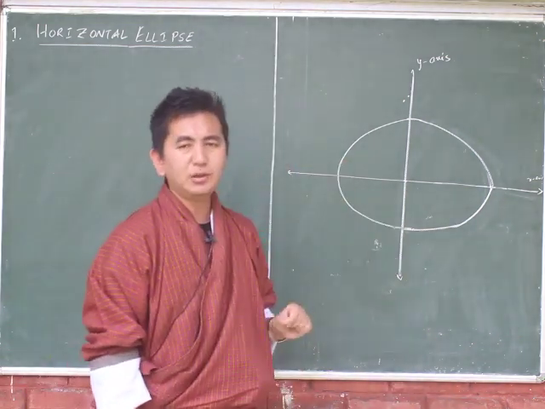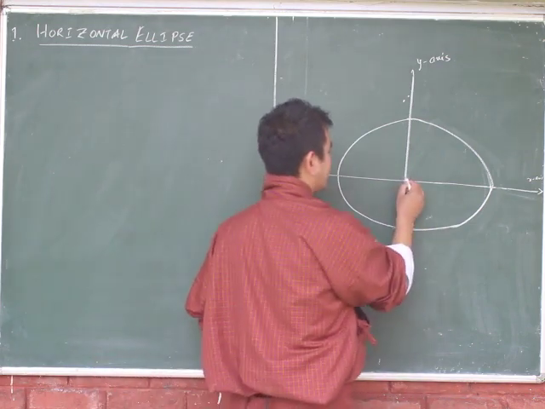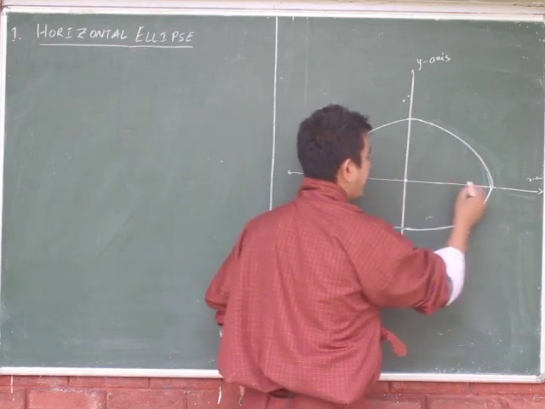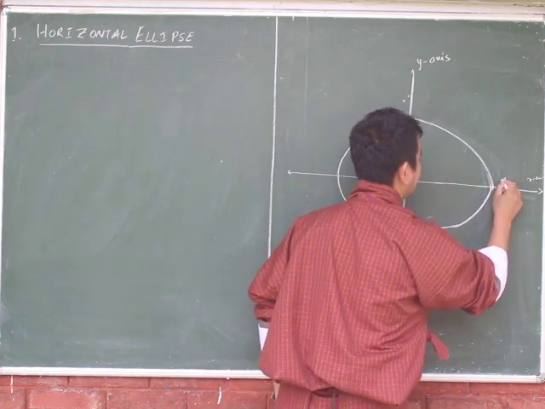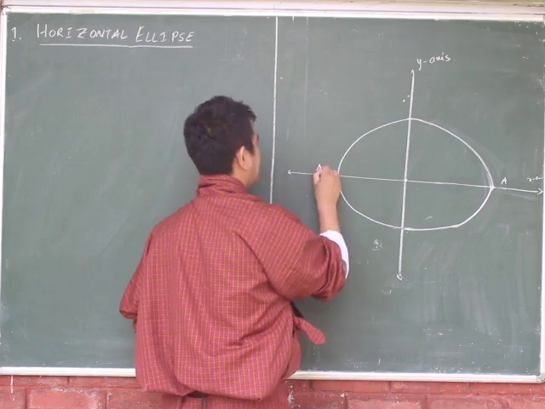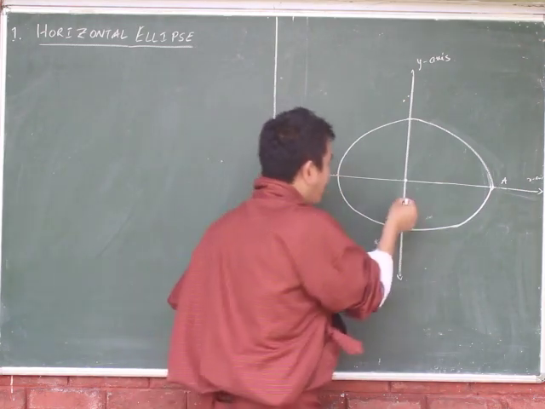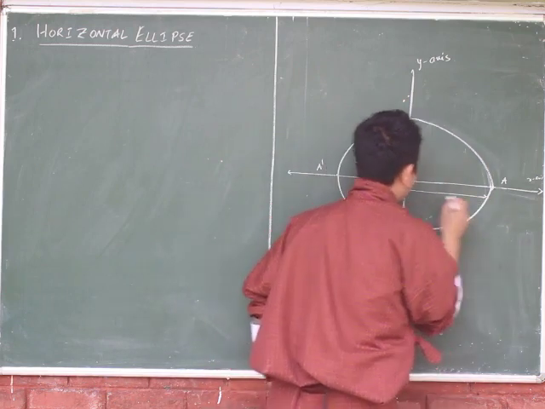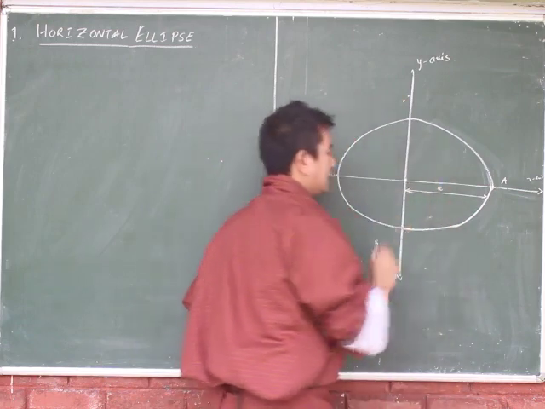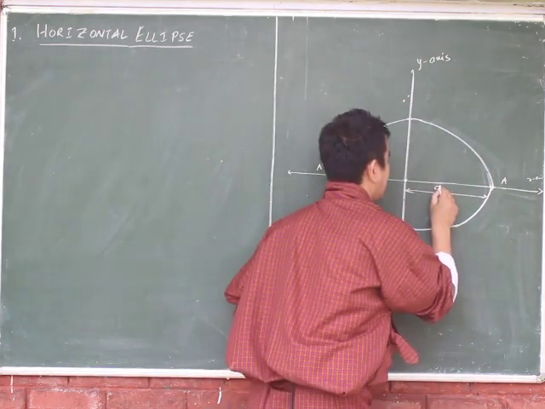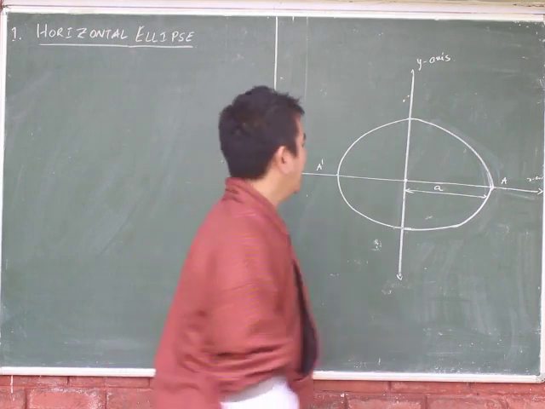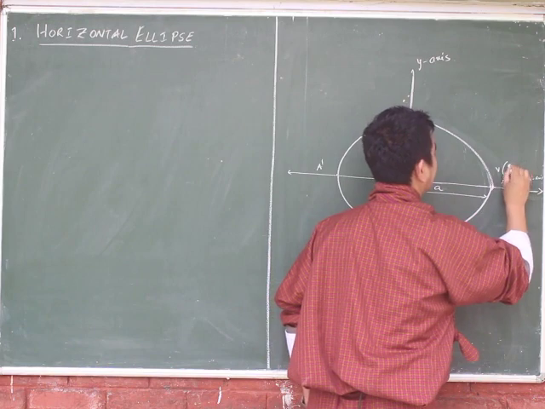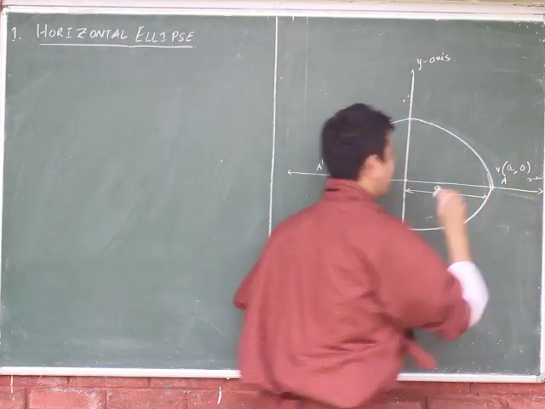This is the horizontal ellipse. Here, this becomes the center of the ellipse. Now from this point to this point, let me take this one as capital A and this one as A dash. From this center to this point, the distance is nothing but A. Let me write here, distance is A. Therefore this A is called the vertex point. Here the vertex point will be (A, 0).